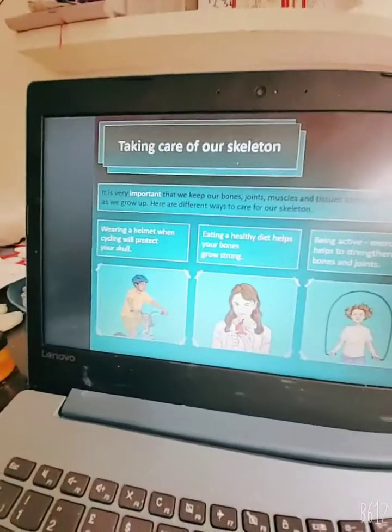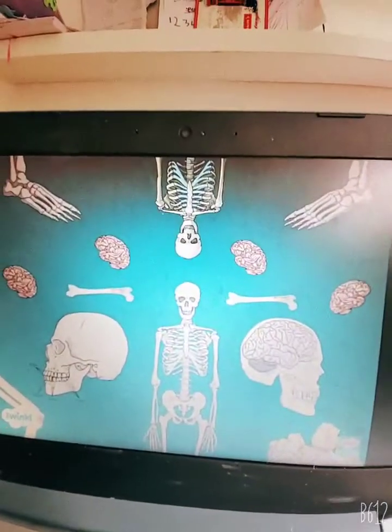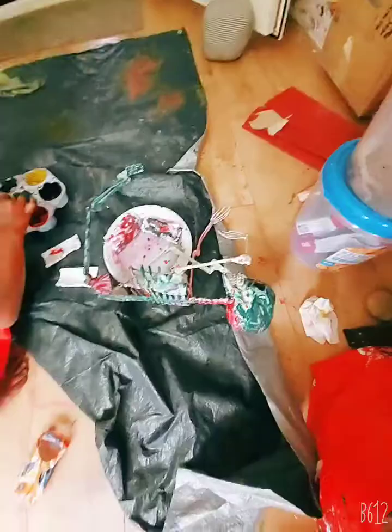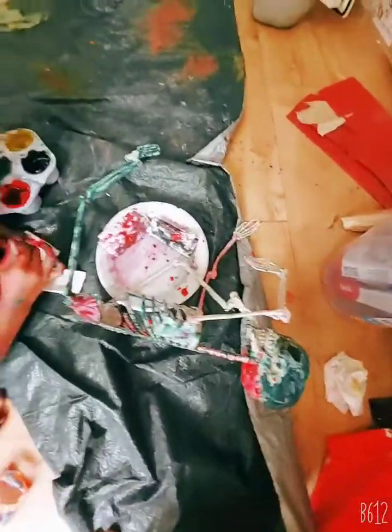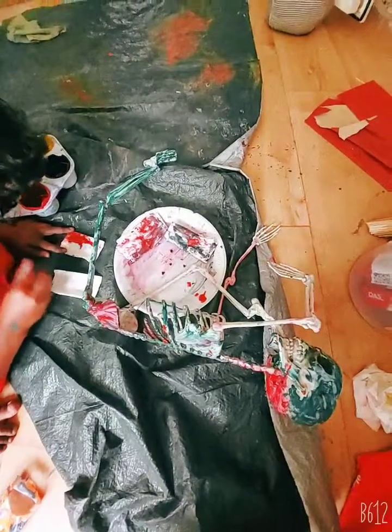So it is very important to take care of your skeletal system, isn't it? So all about this you can know now. So take care of your skeletal system. You can see this is the skeletal system. Jasmine is coloring the skeletal system nicely, and she has joined the different parts of the skeletal system together. So please read about the skeletal system and keep your skeletal system strong.